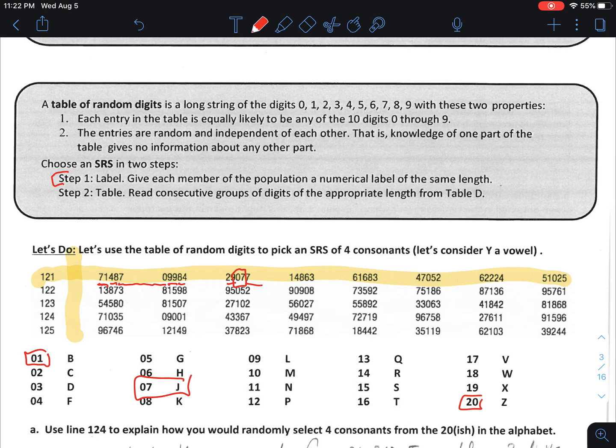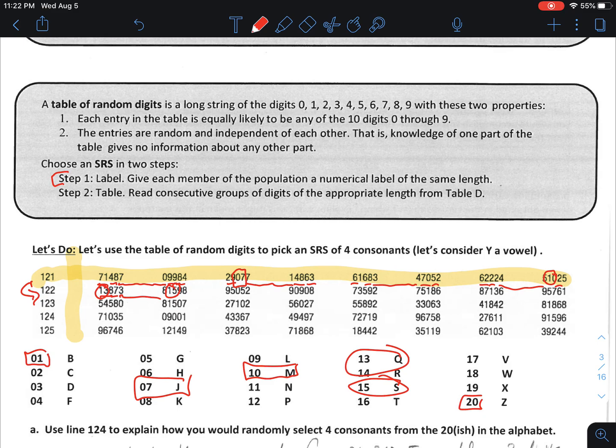And if I kept going, 71, that's not between 1 and 20, 48, 63, 61, 68, 34, 70, 52, 62, 22. This is not a very good line to pick. 45, 10 would be the next one. Okay. 25 doesn't work. And in this case, you're like, well, shoot, I need to pick 4 and I only got 2. You just go to the next line. So you would go to the next line, and 13, that's good. 87, no. 38, no. 15's good. So like 13 and 15. So those would be my 4.